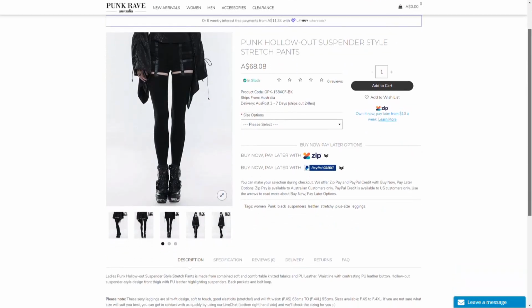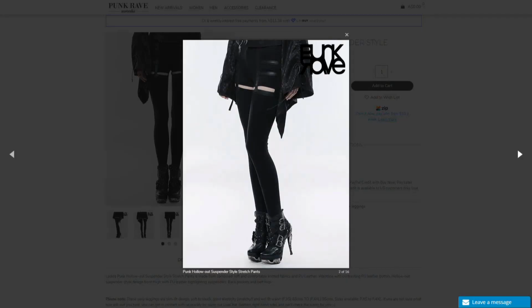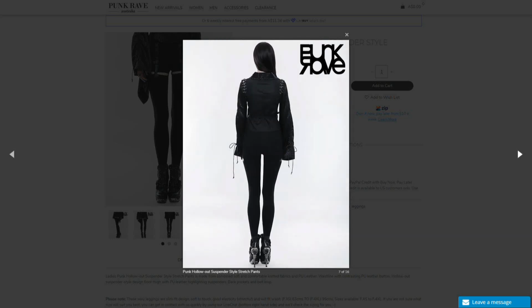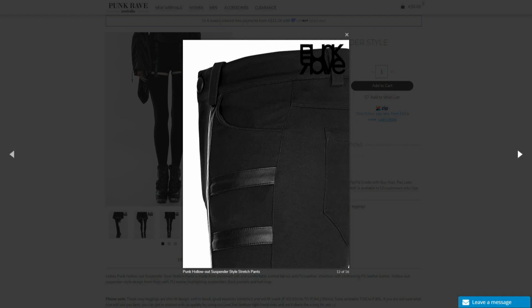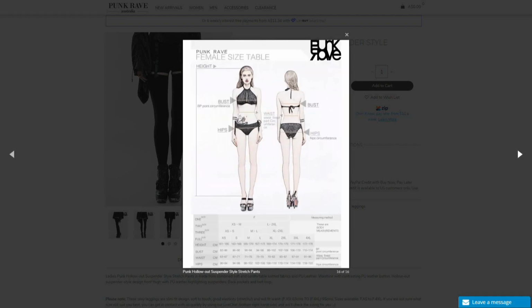So here we have the Punk hollow out suspender style stretch pants, which are pretty smooth overall, but for the leathery decorations and cutouts on the front. On the back of the pants, instead of those details, we've got two barely visible pockets. It's a simple design, but I think that gives it a certain versatility, whether you want to wear it as is for a less in-your-face gothic look, or spice it up with a bunch of accessories. Today I'll be trying on the small size, but it also comes in everything from extra small to 4XL. Here we go!